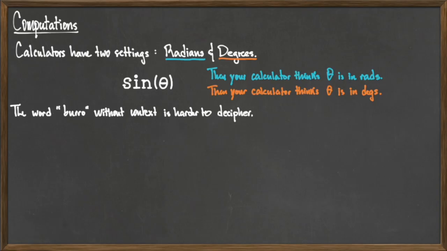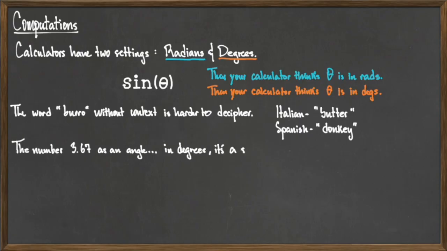The idea is that you need to make sure you know what language your calculator is understanding before you type things in. As an analogy, suppose I give you the word burro without any context, and it's going to be a little bit hard to decipher. I need to actually attach a language to this word to pull a meaning from it. But the language that I put on top of this word really determines its meaning, because if I understand it as an Italian word, burro means butter. If I understand it as a Spanish word, then it means donkey. And I know my pronunciation on this isn't fantastic, but the whole point of this analogy is just to understand that you need to attach a language to a word to understand a meaning.